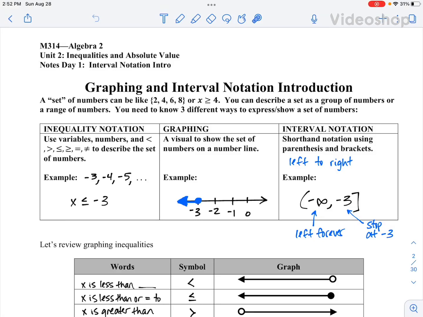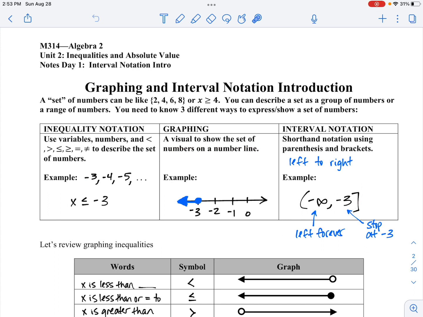All right, you guys, we just ended our discussion on what it means to be an inequality. An example of an inequality is x is greater than or equal to 4. We talked about the number line and how it goes from left to right with the negative numbers going this way and the positive numbers going this way. I have a couple examples, and if I go too fast, just pause the video, copy down, and then keep going. But here's one example.